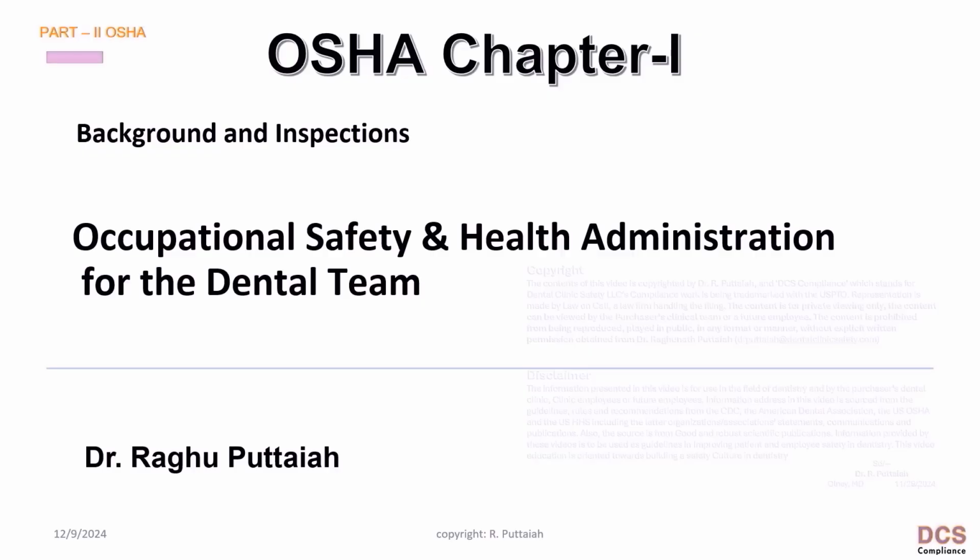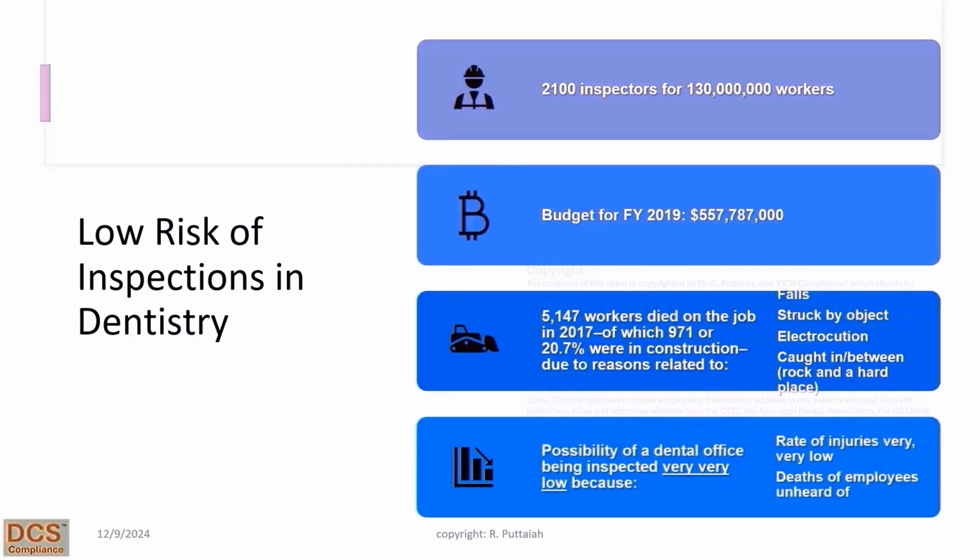In the first video, or part 1, we covered the basics of infection control. Here in part 2 of the series, we address the OSHA standards on employee safety. This program addresses the basics, the meat of what a dental team needs to know. That is, implementing about 5,000 employees died on the job, about 20% of those who died were in the construction field.